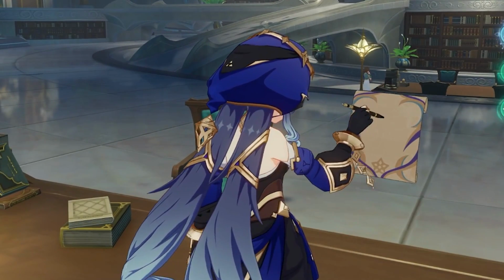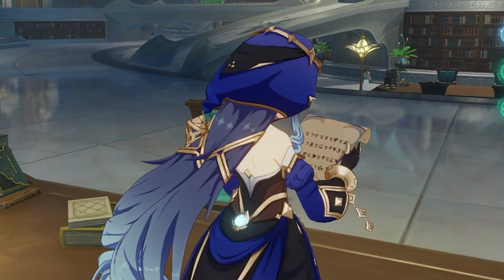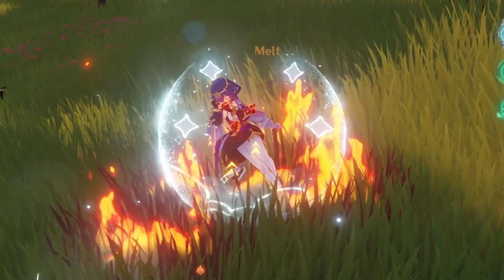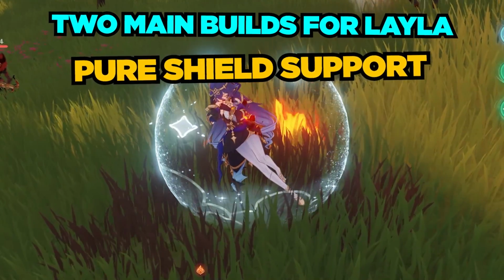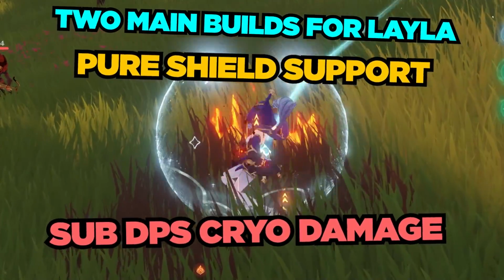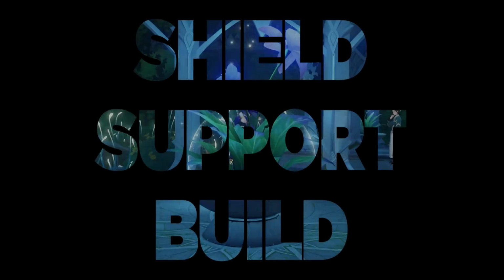Layla is an interesting character, representing the sleepwalking community. Not only does she fall asleep to write her papers, but she also falls asleep to combat her foes. In this video, we'll be taking a look at two main builds for Layla, a pure shield support Layla, and a sub DPS cryo damage Layla. We're also going to have a bit of fun and push her shielding capabilities to its absolute limit.